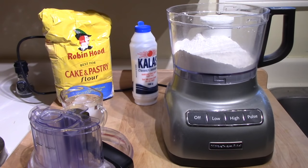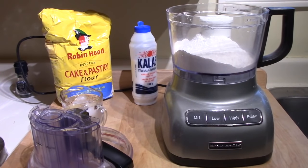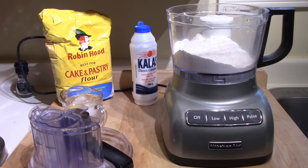Bakewell tart is a very traditional English recipe, an English dessert with many versions of it. This particular one claims to be the traditional, but that depends on your tradition, and it's not that difficult to make. I'm starting with 200 grams of flour — that is two and a quarter cups in dry measures. I'm using half and half: half pastry flour and the other 100 grams is just all-purpose flour. According to the recipe, that will give you a lighter, crispy crust.